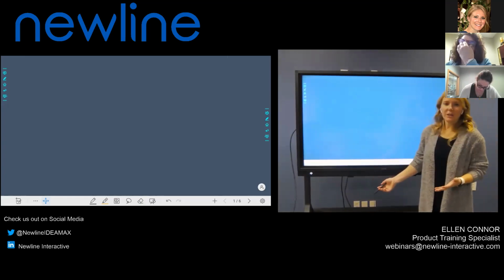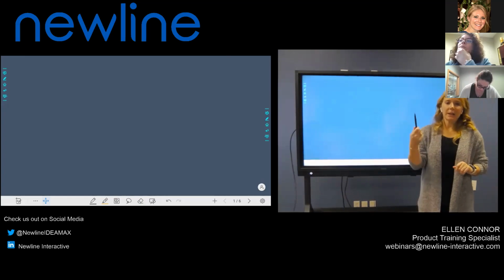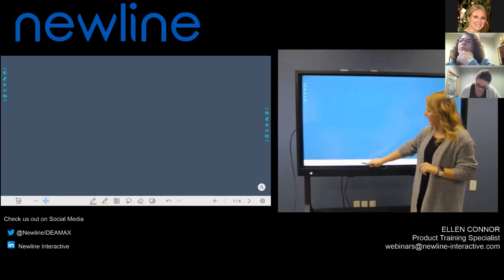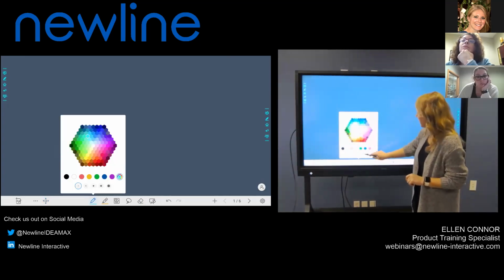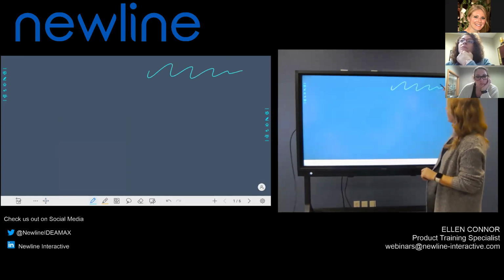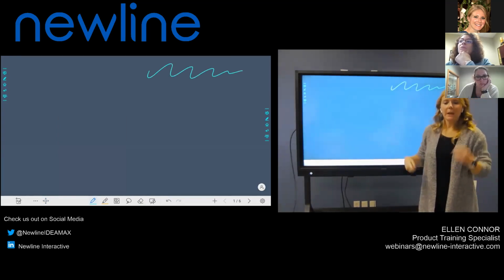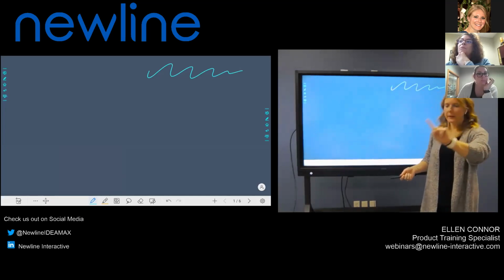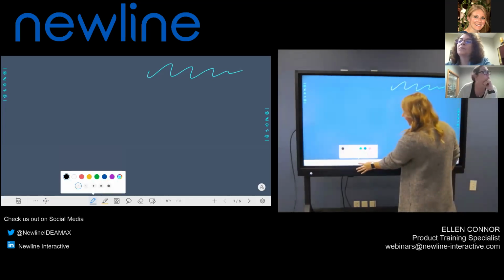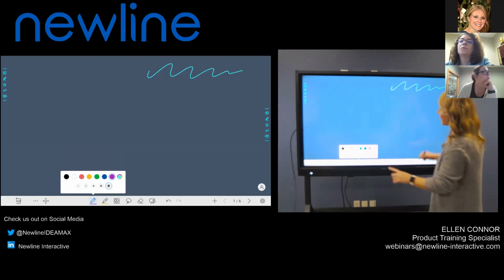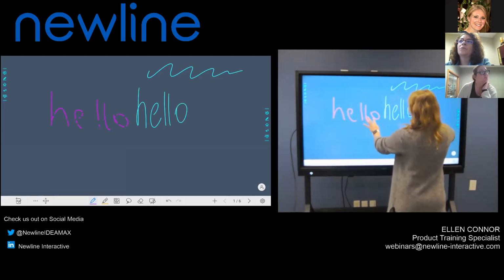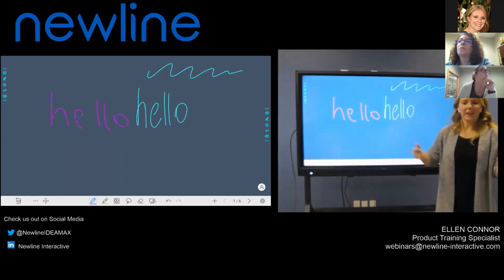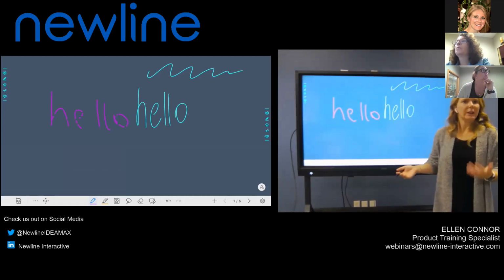But if I want to change those colors out, I take a thin tipped object and I'll touch on my pen, and I'm going to find a fun color here. All right, we'll go with some aqua there. So my stylus is that aqua color, but then with the thicker object, which is going to be my finger, I touch on the pen again, and this time we'll go with purple and take a little bit thicker there. Now I can annotate with both of those at the same time. So it gives the ability, again, for more than one student to be able to interact with the panel at the same time.